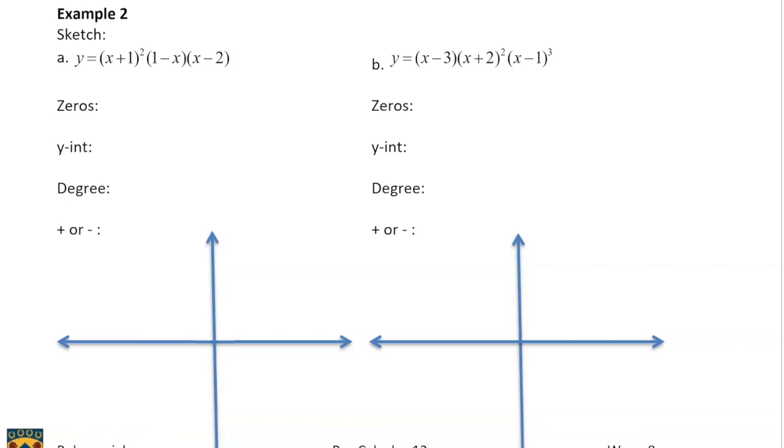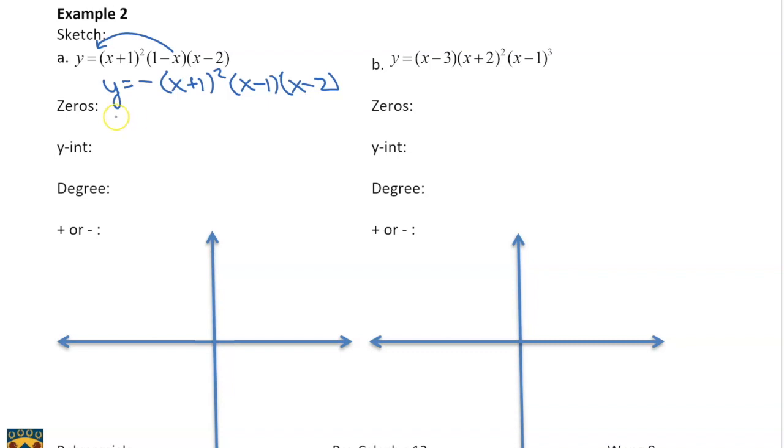Example 2 has two things that are new to this question. The first thing is this says x squared, and the second thing is this says 1 minus x. Just like we've said so many times before, we want to put this in what we would call ready form. That means we should factor out a negative 1 from that 1 minus x to make it a little bit more proper. So if we factor out a negative 1 and put that in front of our whole function, then we would have something that would look like this.